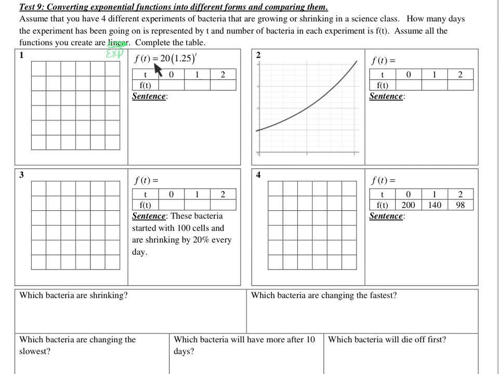So for this one, we are given the equation. What are we given here? The graph. Here we're given the sentence, and here we're given the table. So from this, you can use a calculator. You might want to. From this problem, we got to decide which of these would be easiest to start with. I honestly think the sentence is easiest. Let me describe why. Isn't this your beginning amount of bacteria? Yes, sir. And isn't this the rate of change in percent?